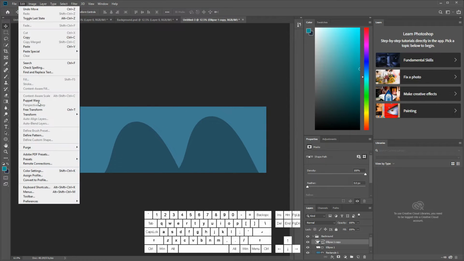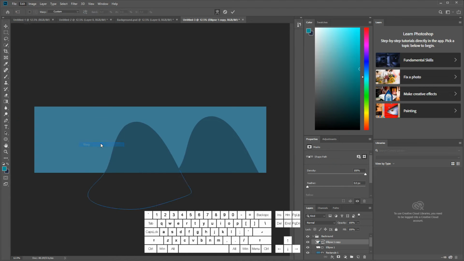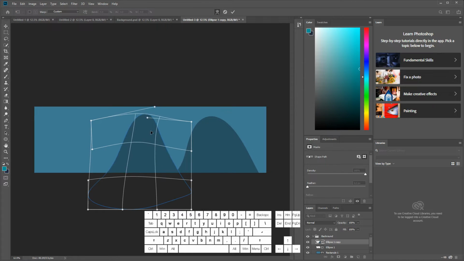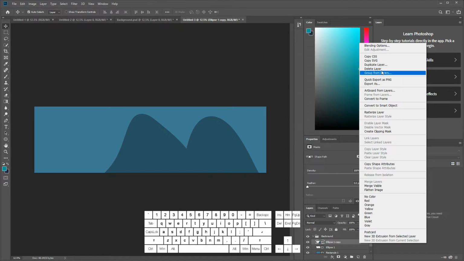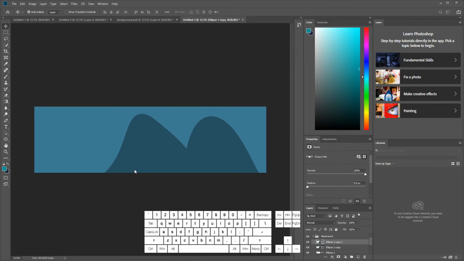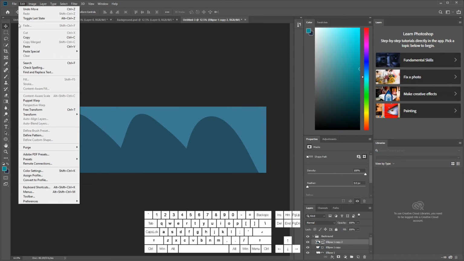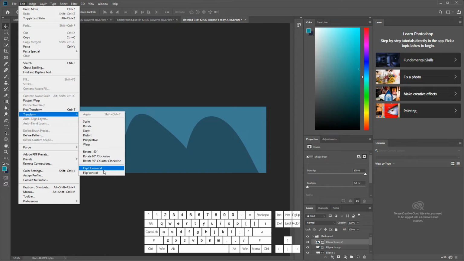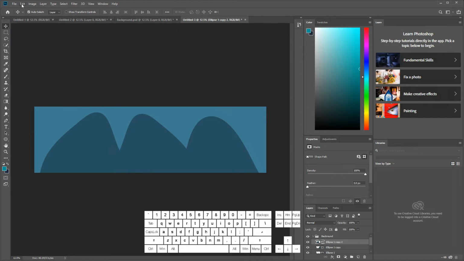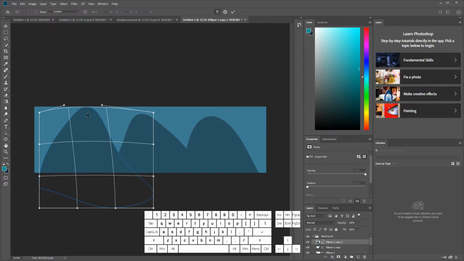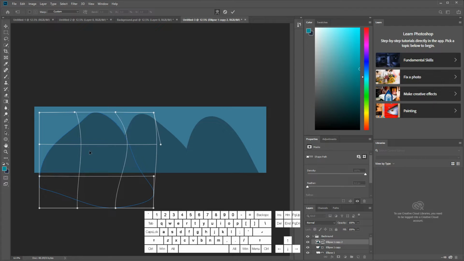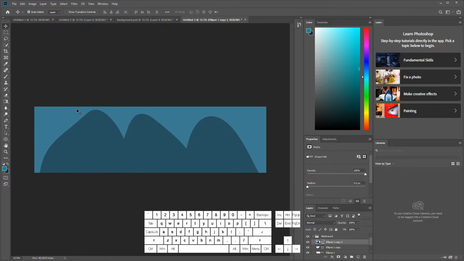and then I'm going to duplicate it and do the same thing again, and just make it slightly pointier for this section. Okay, and then we want one more, so duplicate it again, edit, transform. I'm just going to flip this one, and then I'm just going to warp it again. And I'm quite happy with that.